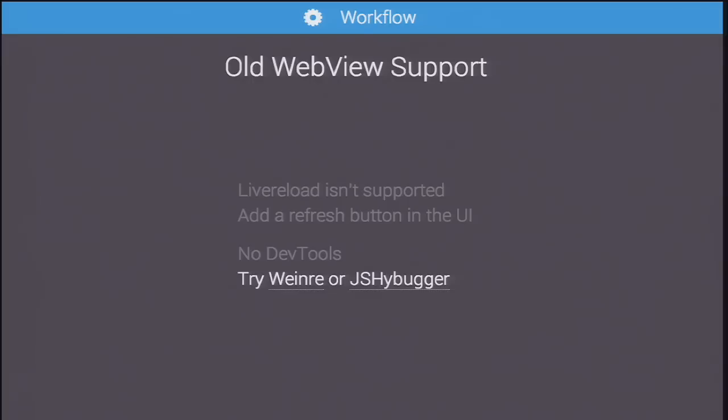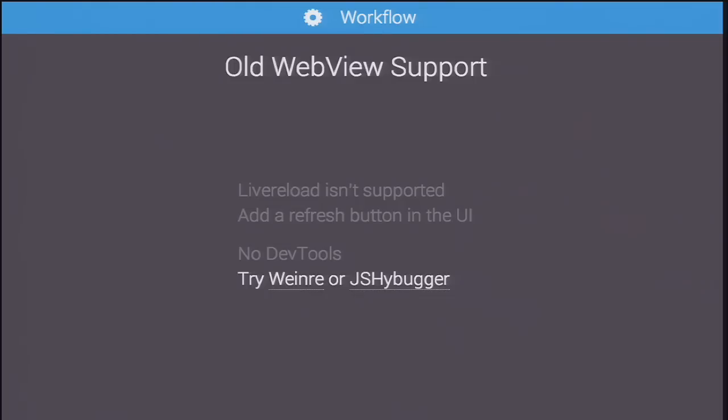How many of you have heard of Weinre out of interest? Surprisingly large number of hands. I feel sorry for you all. It is a very, very simple way of basically debugging in browsers that don't have remote debugging. You can get it through NPM and just add in a script. It's not ideal, but it does give you at least something.